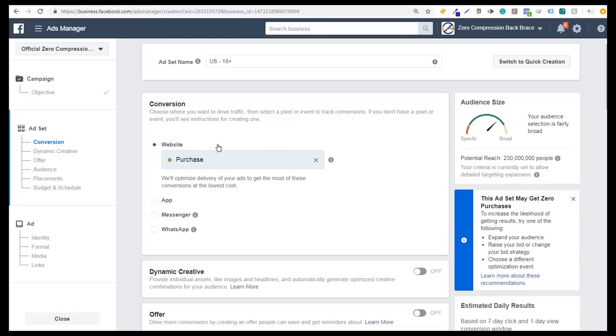If I click, what you can do is just go through the drop down, and then now we're optimizing for purchases. So I'm going to go through this in a little bit more detail in my Facebook ads tutorial for Shopify websites, but you can see right here we're optimizing for purchases now on our website. So anytime there's a purchase, Facebook ads is going to continue to optimize for more purchases happening on our website. And really all we need to do is take that Facebook pixel ID and add it to our Shopify store on the preferences page, click on save, and it's really that simple.